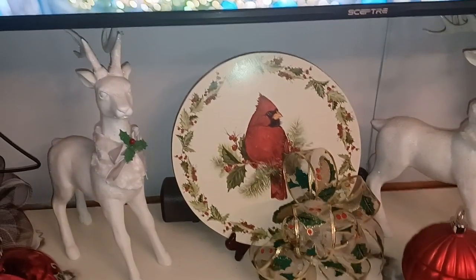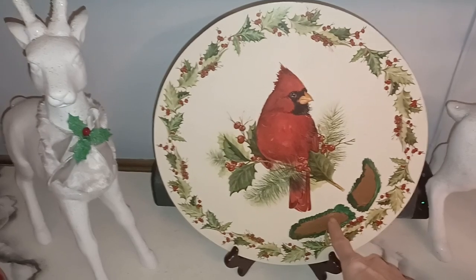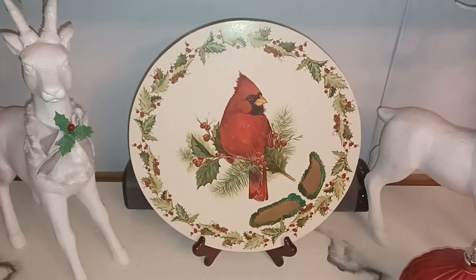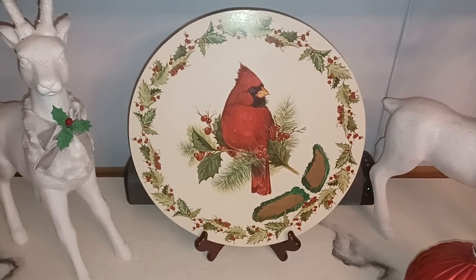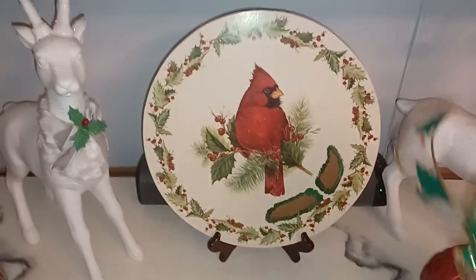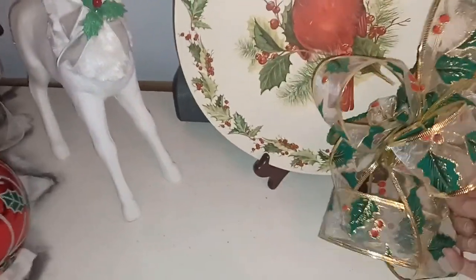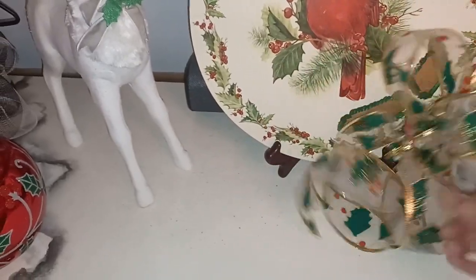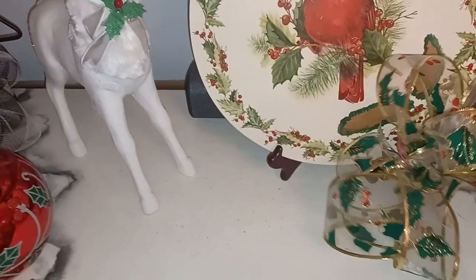James had gotten me into cardinals and I found this cardinal plate which I loved. I didn't think I was actually going to get the plate — I figured somebody else would pick it up. There's just one thing where something must have been glued there, but I grabbed the plate anyway. Until I figure out what I want to do with it, I'll probably hot glue some pine to match the plate as well as berries. But I got this ribbon — Heidi and Dawn gave it to me, and as soon as I saw it I said oh my gosh, who has holly and berry ribbon? They did, and they gave it to me, so I'm using it just to cover this up for now until I figure out how I want to fix that.